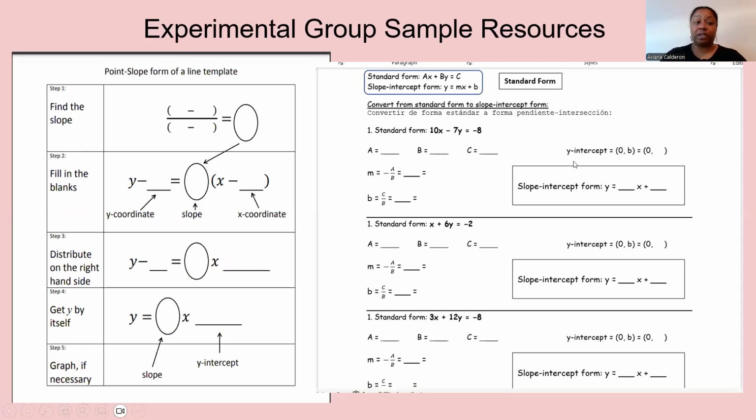And here are two more resources that we used throughout this time that I found and gave to the students, again, ensuring that they aligned with the performance standard. On the left, students are finding point slope, and on the right, students are using the standard form formula to go from standard form to slope intercept form.